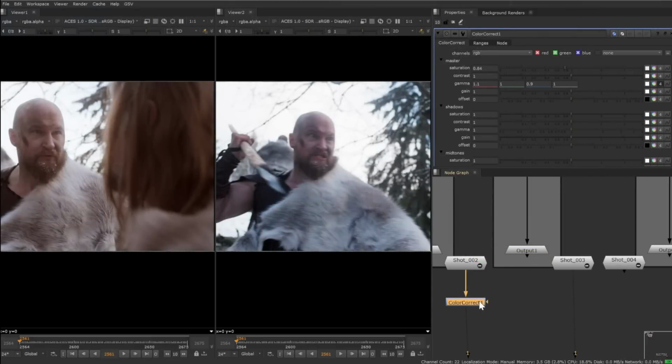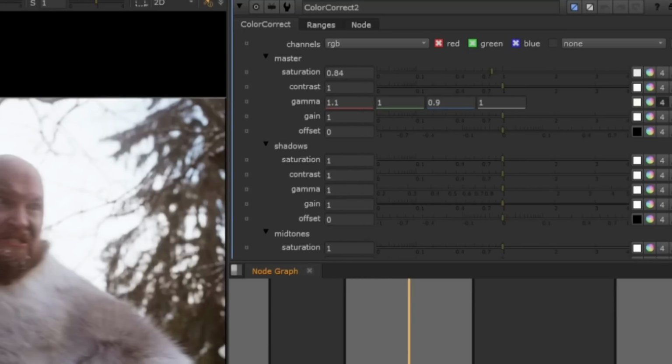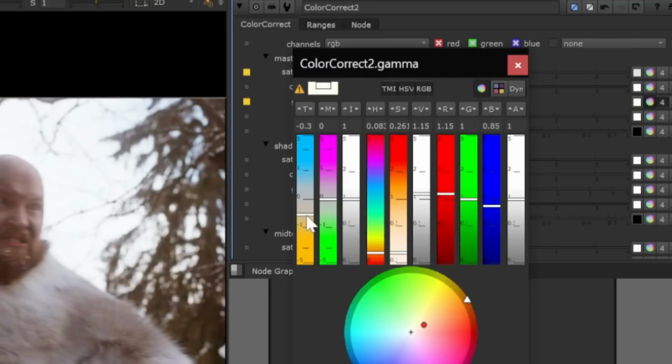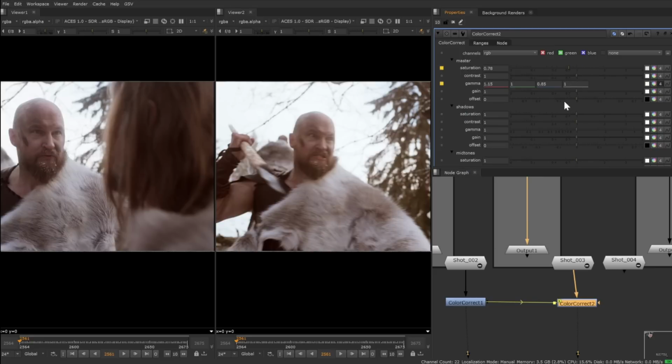Suppose you have a color correct node that's used for a specific grade across multiple shots. Rather than repeatedly cloning it, you can create a link node that references the original color correct node. You can add any changes to the original that will automatically propagate to all the link copies. And if you need one shot to deviate slightly, you can just override the relevant knobs without losing the connection to the base node. By leveraging linked nodes instead of clones, you get a scalable, efficient approach to sharing and updating node settings across the shots. This is especially valuable in multi-shot projects where consistency and performance are both top priorities.